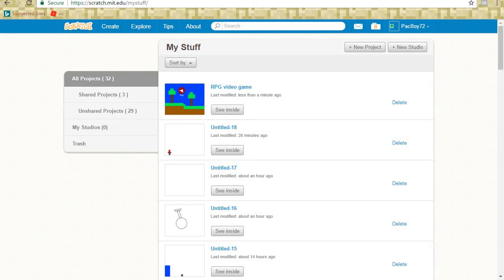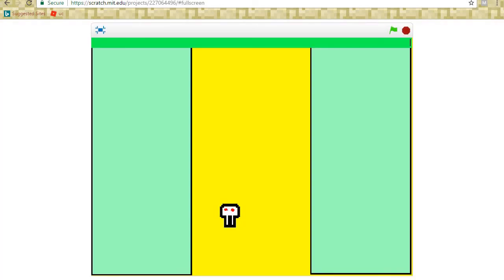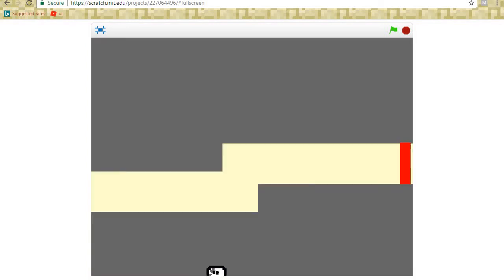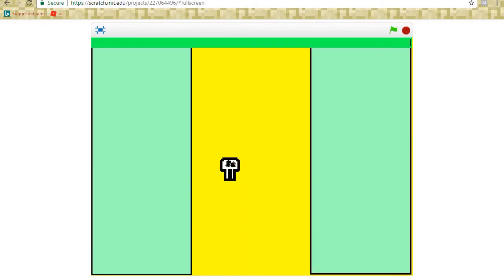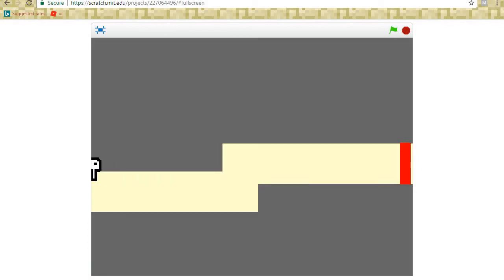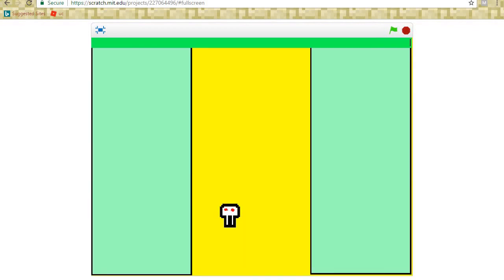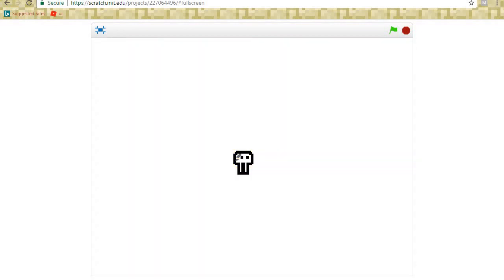So guys, I'll be giving you a preview of what we're doing next week. Okay guys, this is a game I made a while ago, but next week we're going to be working on it. Oh, oops. It does glitch out. So next week we are going to be working on movement.